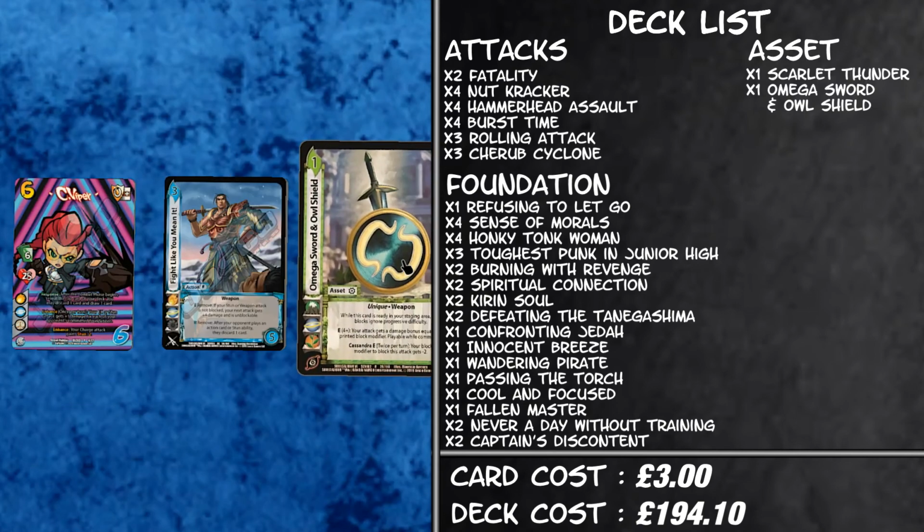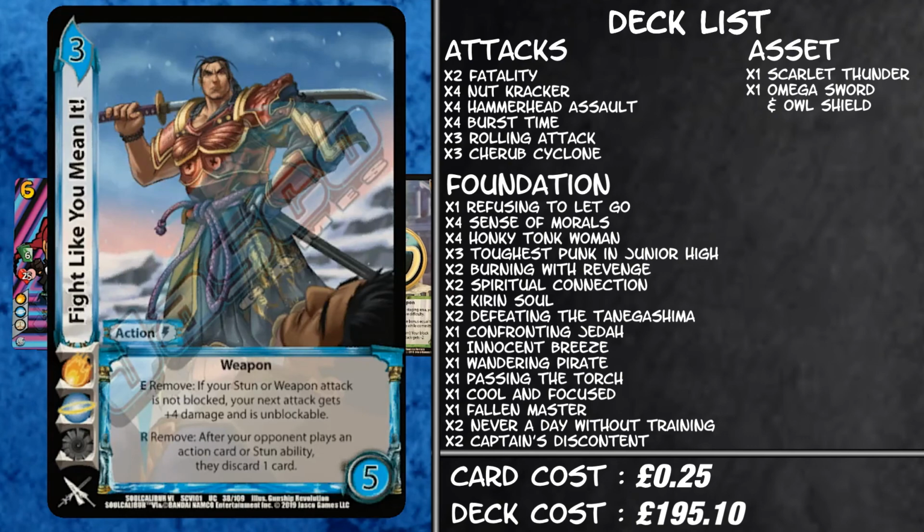Next, we have 4 Fight Like You Mean It. This enhance has been so useful. Enhance remove: if your stun or weapon attack is not blocked, your next attack gets +4 damage as an unblockable. This is one of those cards where you can force your opponent early to block and waste their blocks when there's less cards committed, so that future attacks have an easier time hitting. On top of that, if they don't block it, +4 damage and unblockable.